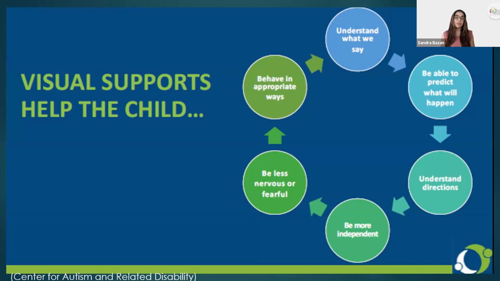And also for behavioral supports, it's a way for us as the educators and or parents, right, because visuals are not just for the classroom, to explain and express what our expectations are, what our behavioral expectations look like, right? So go ahead and do that next slide for me.